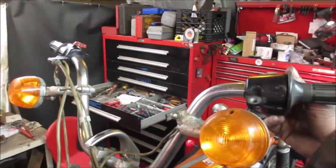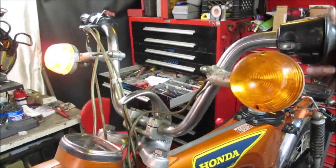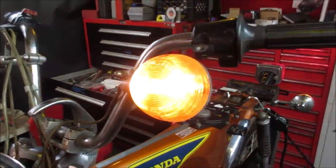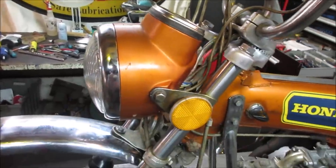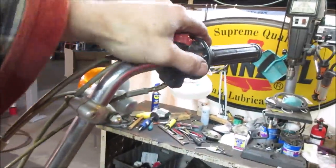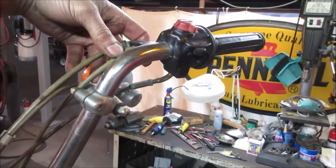Left directional, right directional, not flashing. I think the flasher itself is probably kaput. Sometimes after it runs a while and the voltage comes up, the flasher will heat up and it'll start flashing again. Then it'll almost work. So it seems like most of the lights are working. I don't know if the bike needs to be running to run the headlight. I wouldn't think so, but it may. Either that or we got an issue with the switches. So we got high to low beam here and there's an on off over here. So there's a possibility that that is not playing well with others.